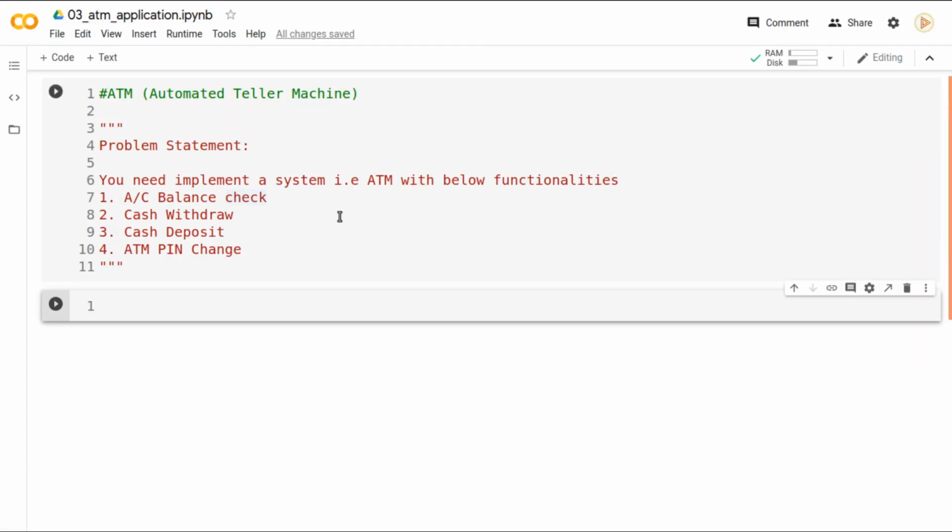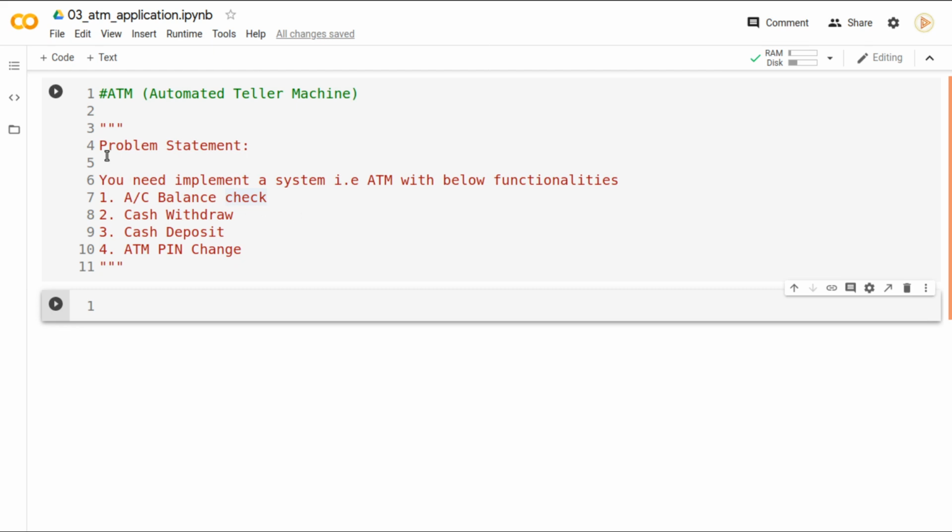So the scenario we will discuss, that is context. I'll briefly tell about the context. Let's assume that you have joined a company recently and your boss came to you and gave you a task: you have to implement an ATM machine, that is automated teller machine, to dispense cash, to deposit the amount, to check the account balance, and to change the ATM pin. So these are the functionalities given along with the problem statement. You took this challenge and you are going to implement the code. So how can you implement the code end to end as a beginner?